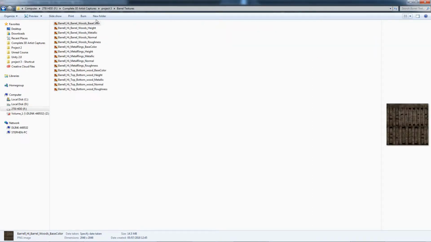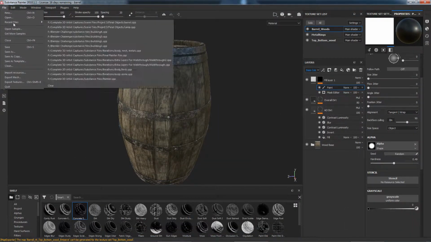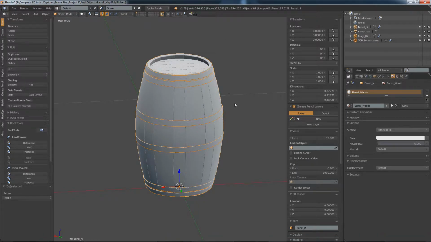Now, one thing I'll say is we do have some extra masks. We have normal and height, which are not necessarily both needed, but it's good to have them both anyway. Let's go back over to Blender. I'm going to save this file first. Let's go over to Blender.